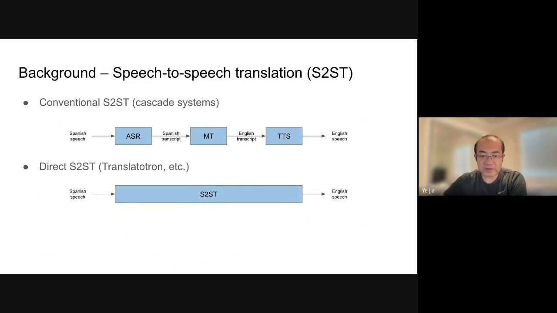Let's start from the background on speech-to-speech translation. Conventionally, speech-to-speech translation systems are typically composed of a cascade of multiple systems. For example, to translate Spanish speech into English speech, there would be an ASR system which recognizes the Spanish speech into Spanish transcript, and then an MT system to translate the Spanish text into English text, and finally the TTS system to synthesize English speech from the English text.